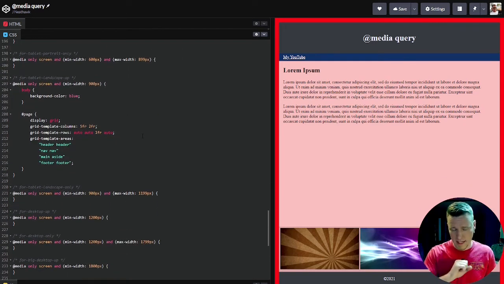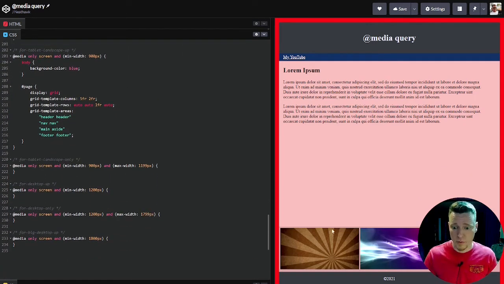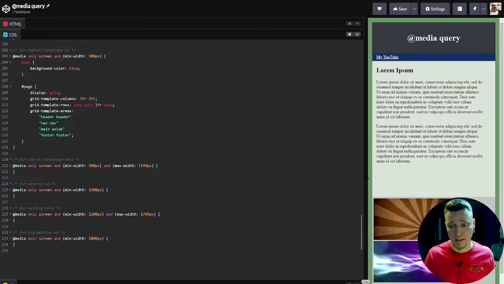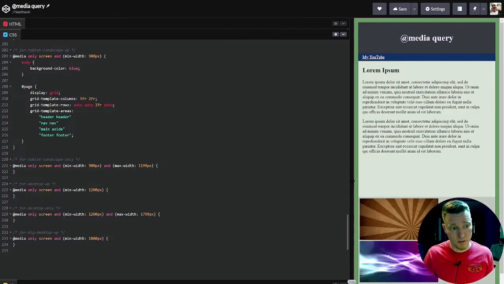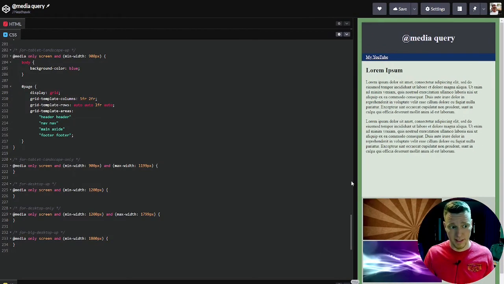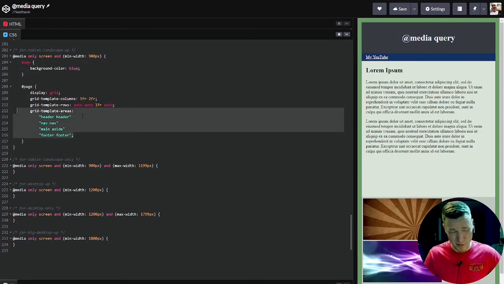But anything else that you need to change in here, we could change the default height and width for images for smaller screens. Maybe the images should be displayed a little bit smaller so we can fit them all on screen better. Literally anything, okay? Maybe it could be just a color, could be a layout, it could be anything. Whatever CSS you want to put in here, you can, right? In my example, I just did one of the more common ones, which is to rearrange the grid, super common, and because I used the named areas in the grid, it becomes super easy to rearrange this whole thing, okay?